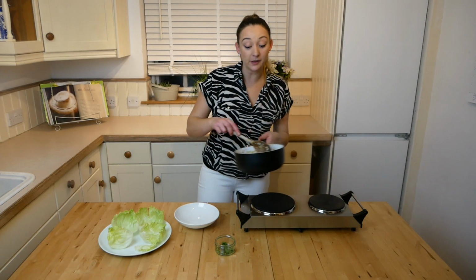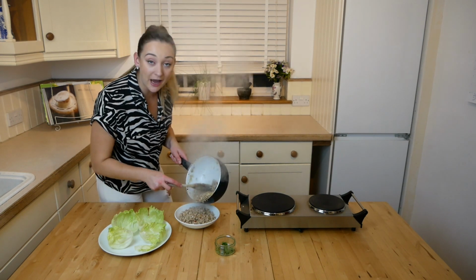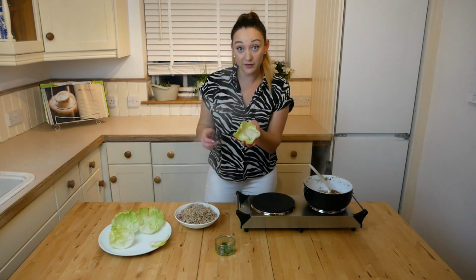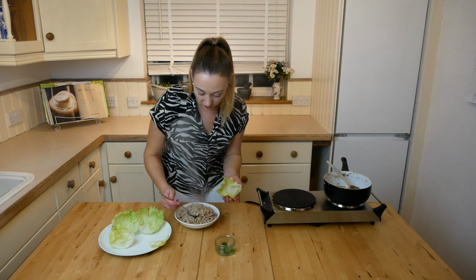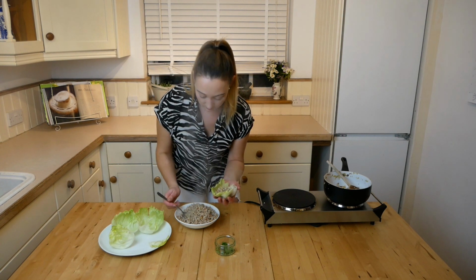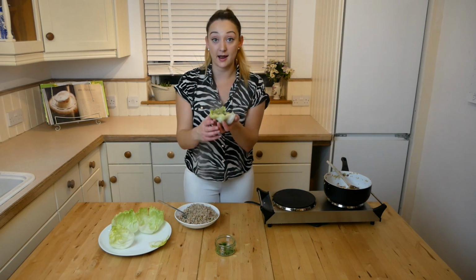Now that that is all cooked, it is time to serve. And what I do is I just put it into a nice bowl, and then people can just help themselves. Let's just add that all in. And then what you want to do is just get 1 of the lettuce cups. Just move this to the side. And then you just want to fill it literally up with your pork mixture. And then just sprinkle it with some coriander.